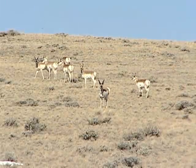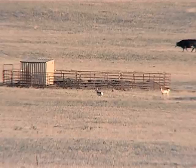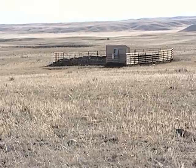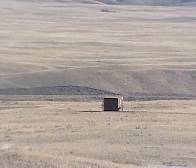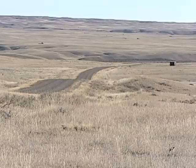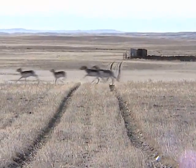While this study will identify crucial antelope habitats, an important component will be to gain a better understanding between antelope and the area's growing energy development. As far as energy development goes, this is an opportunity to see what works and what can be improved on. And I know that everybody in that arena is interested in making improvements.